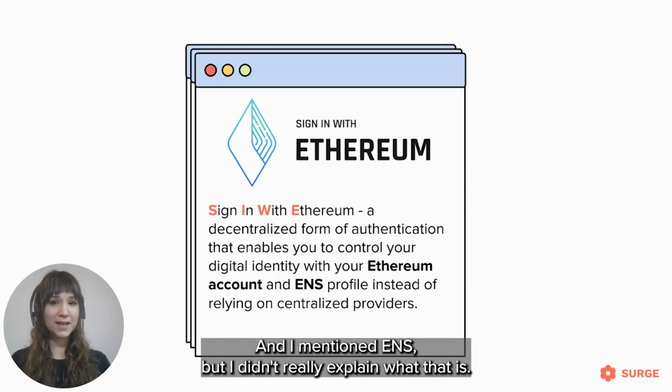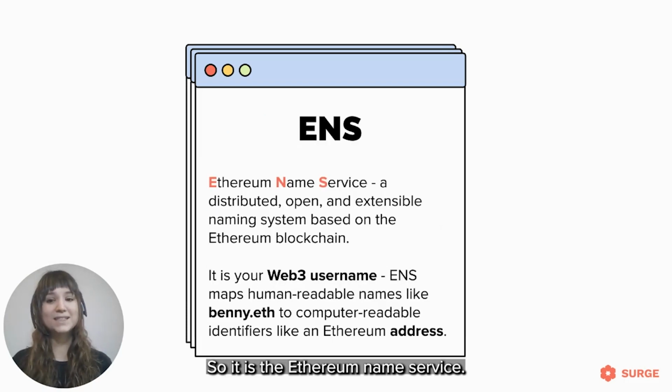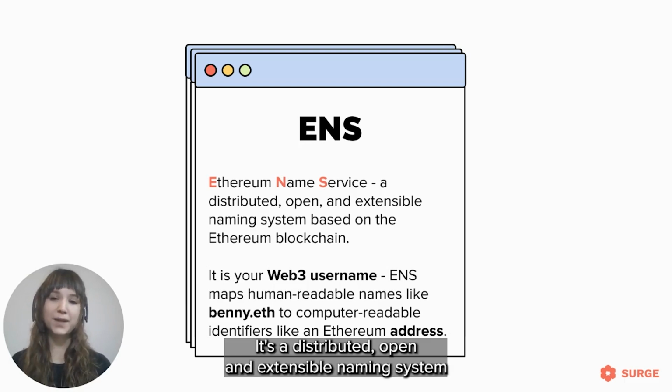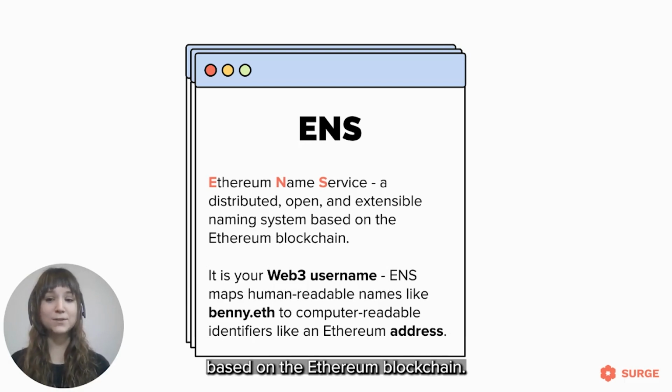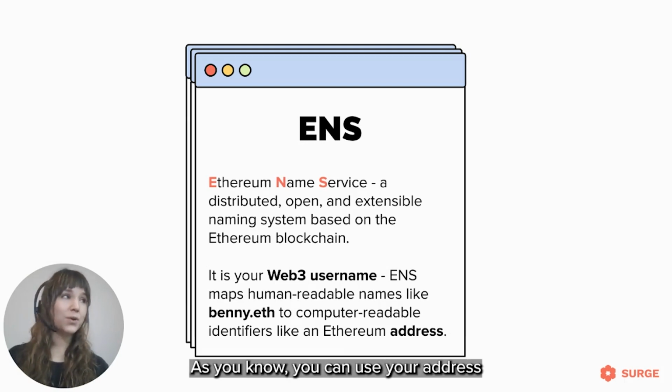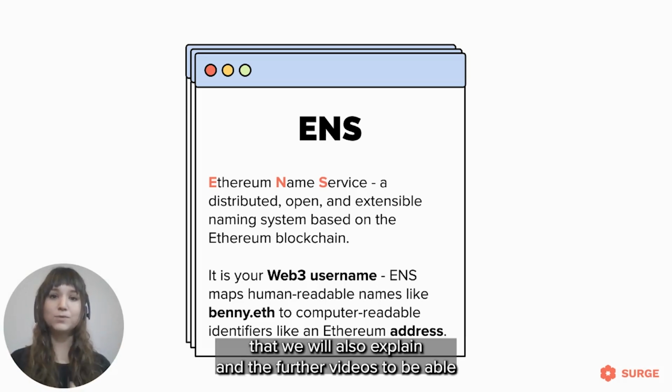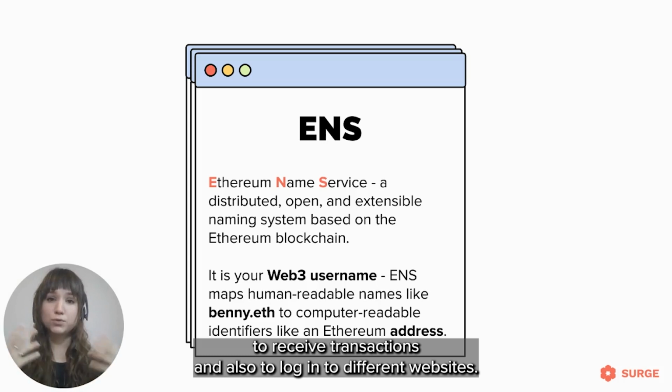And I mentioned ENS, but I didn't really explain what that is. It is the Ethereum Name Service. It's a distributed, open, and extensible naming system based on the Ethereum blockchain. As you know, you can use your address, which we will also explain in the further videos, to be able to receive transactions and also to log in to different websites.